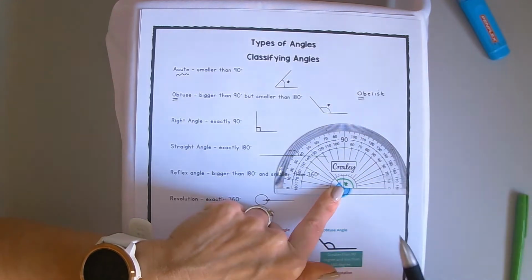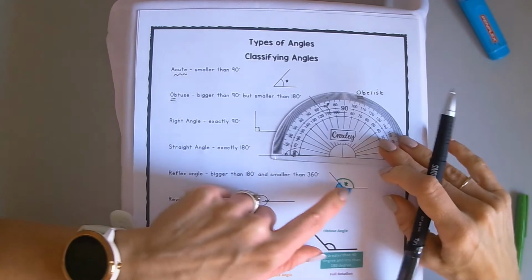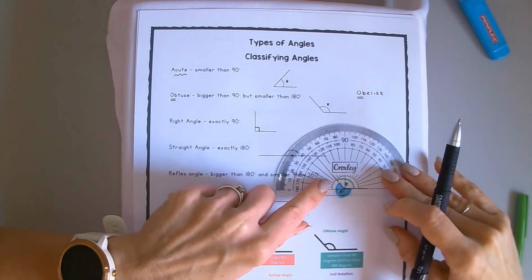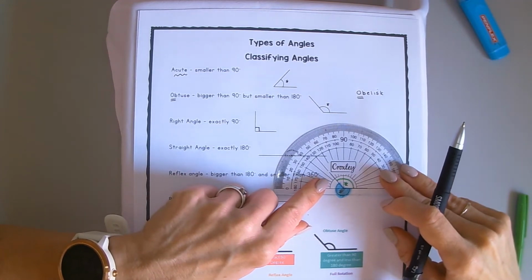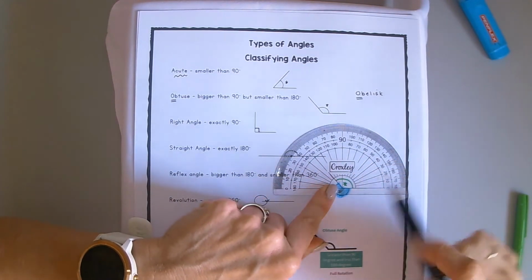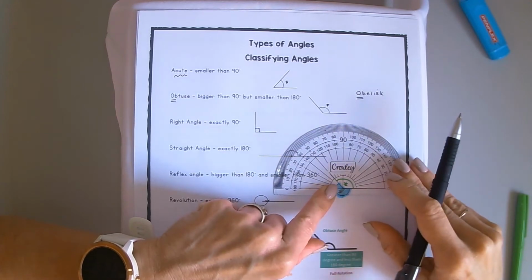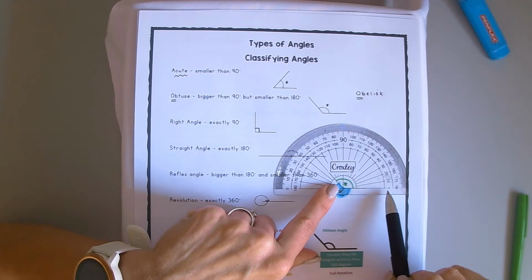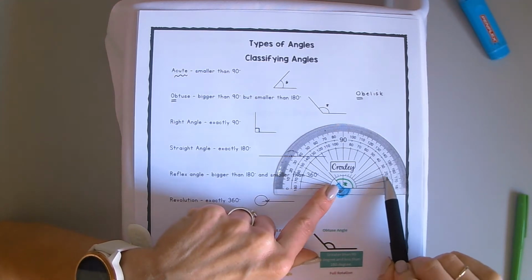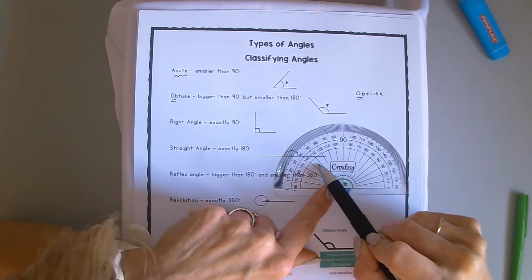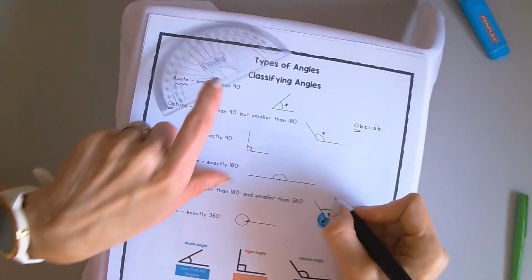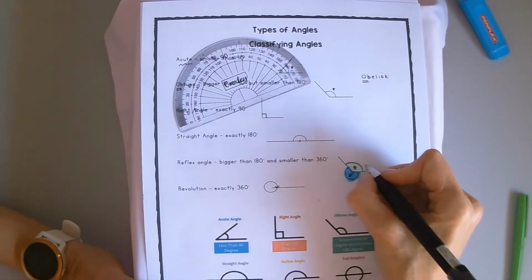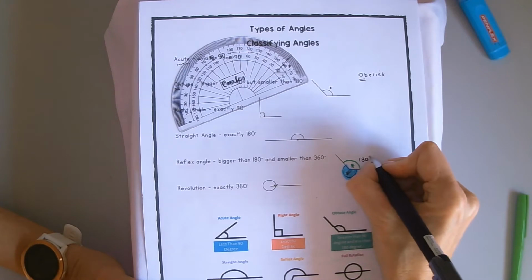So remember, when you're using a protractor, you put it on the line that you're working with, so it's nice and straight. You've got to be quite careful with it. And you put your line over there, the little middle part there. And because the line was on this side, we're going to start with a 0 over here. And we're going to go all the way to where this one meets, and that's at 130 degrees. This one is 130 degrees.